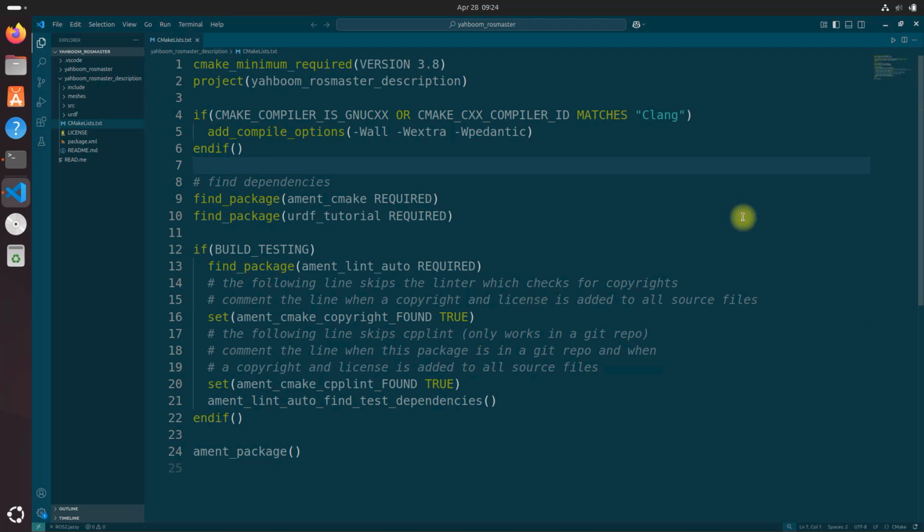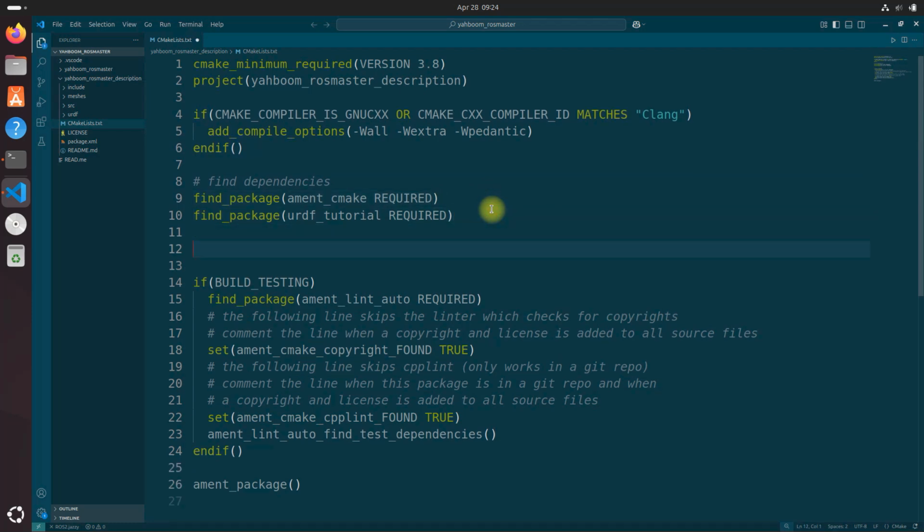Okay, we need to add a piece here for some folders which we are going to create. Under the find package, I'm going to type a comment here: copy necessary files to designated locations in the project.